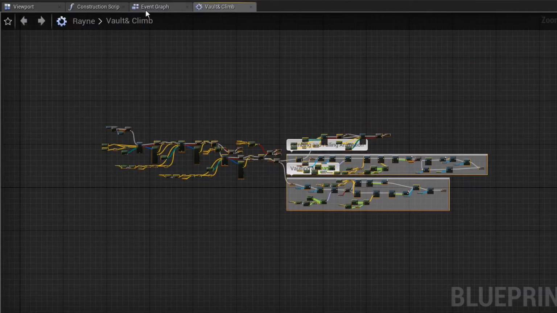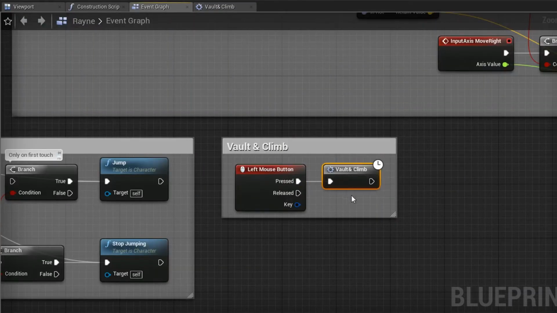All of that is compressed into this tiny little node which activates when the left click is pressed. Of course, there's a lot of other stuff I glossed over or simplified for the sake of time, so if you want to replicate this, go to the tutorial that I followed to make this, which is linked below.